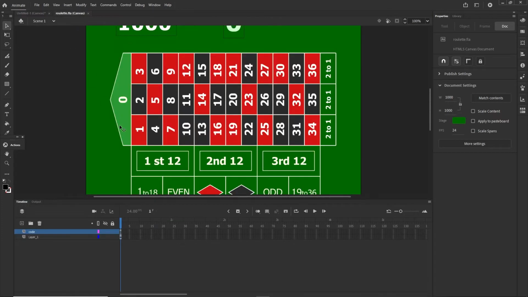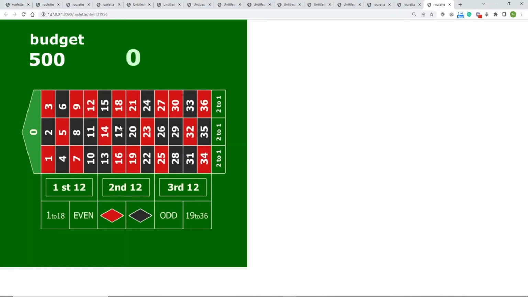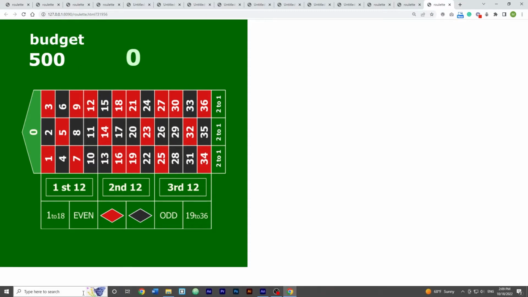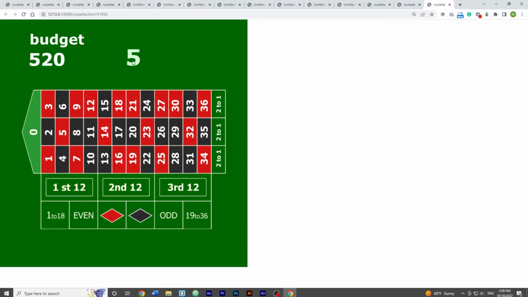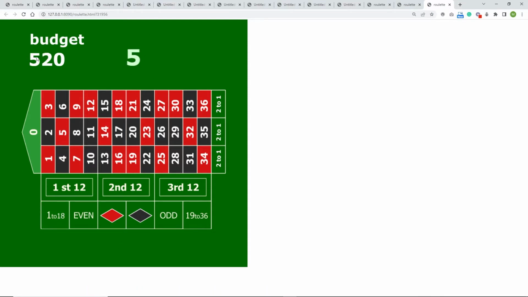I will very quickly show you that I already created this kind of project and I made this as a tutorial, and I can leave this in the description, where I have a very simple roulette game, and I don't have this functional at all. I only created this button and this button. So basically I am generating a random number between 0 and 36, and if I click 1 to 18, I will click this. And if the number right now is 5 and my budget is going to increase because I won, then I can try this one more time. Now it's 24, which is not between 1 to 18, and I lose.